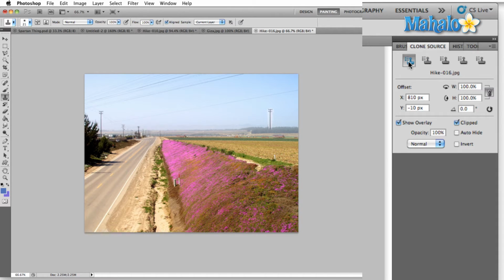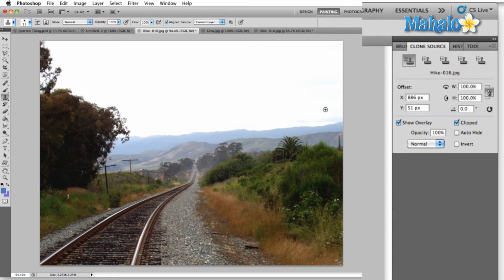So, as we can see here, now if we click back on our original source, and then we come back here into our image, we're working back with this original source. So we're adding a little more area around our telephone pole that we dropped in earlier. Not only do we have the option to do this with five different clone sources, but we can also do it between images. So I come up here to the image tabs, and I select Hike 10. I can now drop a telephone pole from the previous image into the mountains in this image. Or if I select the second clone source, I can drop one of those tractor things in as well.